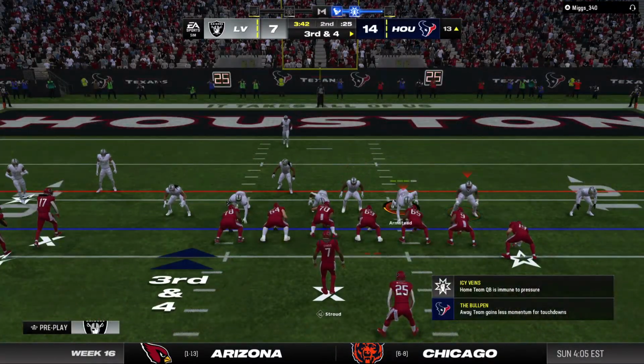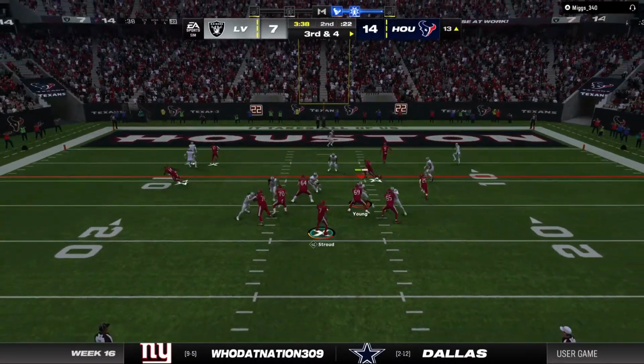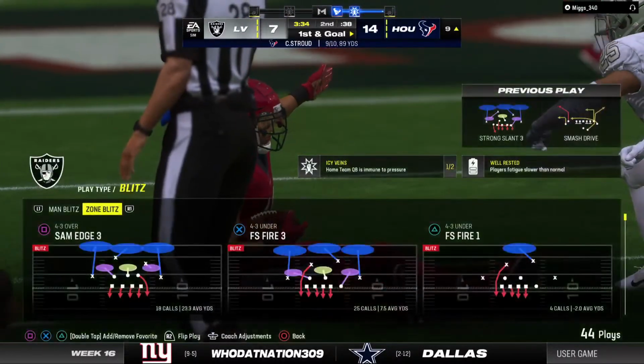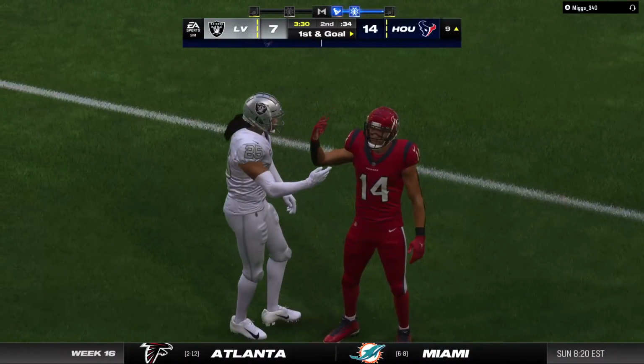And a lot of times you think if you blitz a running play, you're going to smother it. But a lot of the blitzers, they come in a little bit high. They don't have great leverage, and they're easily blocked and turned to the side. And the Texans are going to have first and goal as they try to finish off this drive with 6 points.